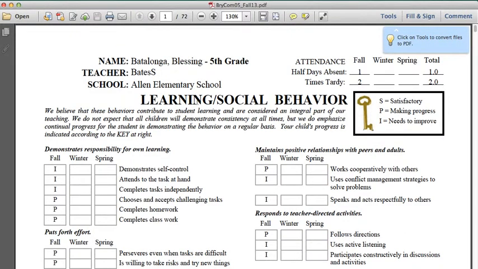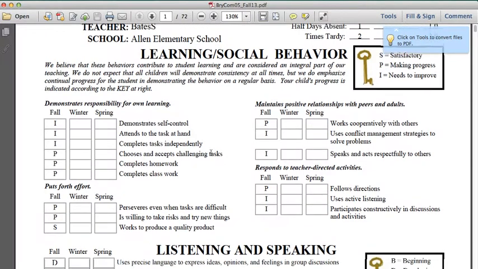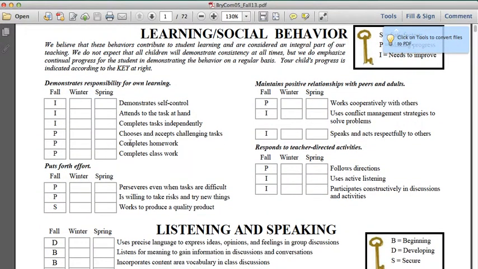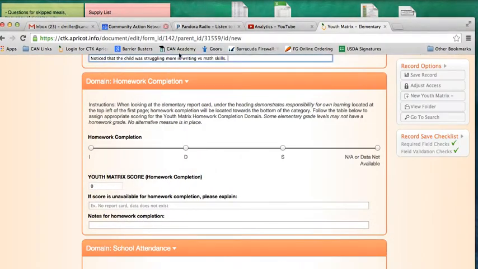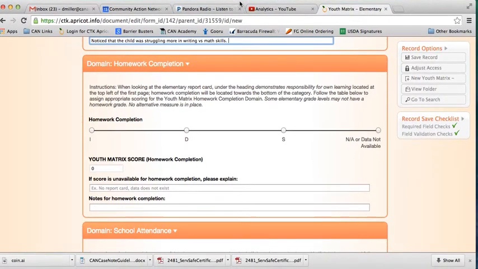Here we go. We're looking at a fifth grader's report card. Completes homework, there's the grade. This is in the I, P, and S categorization. Once we have that information, we would go back to the child's form and indicate if it's an I, P, or S, whatever type of categorization they use.